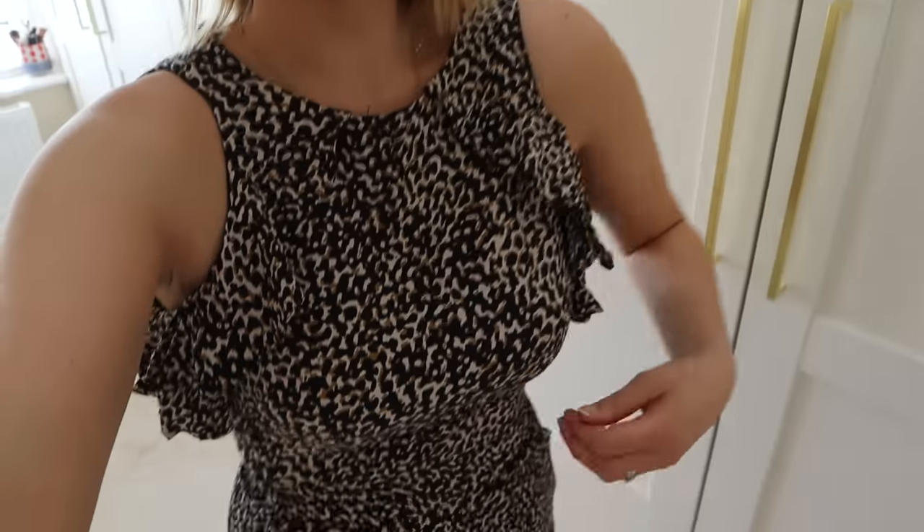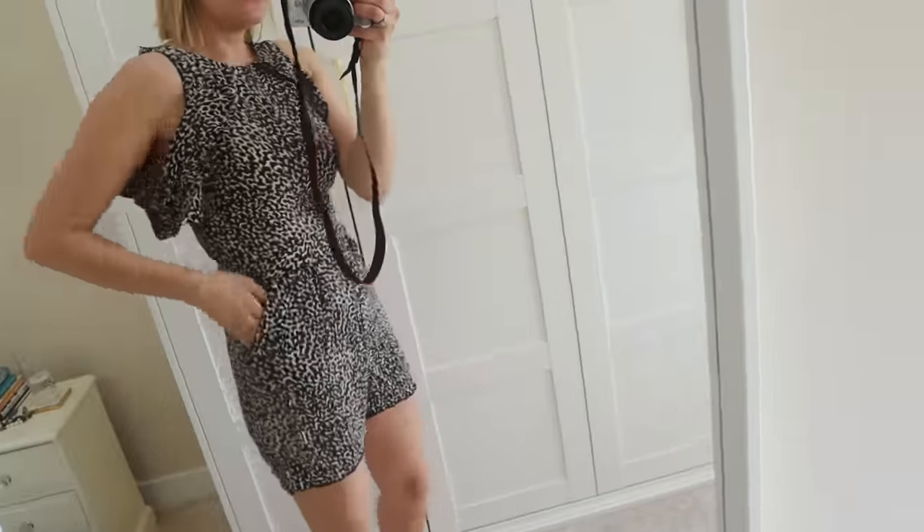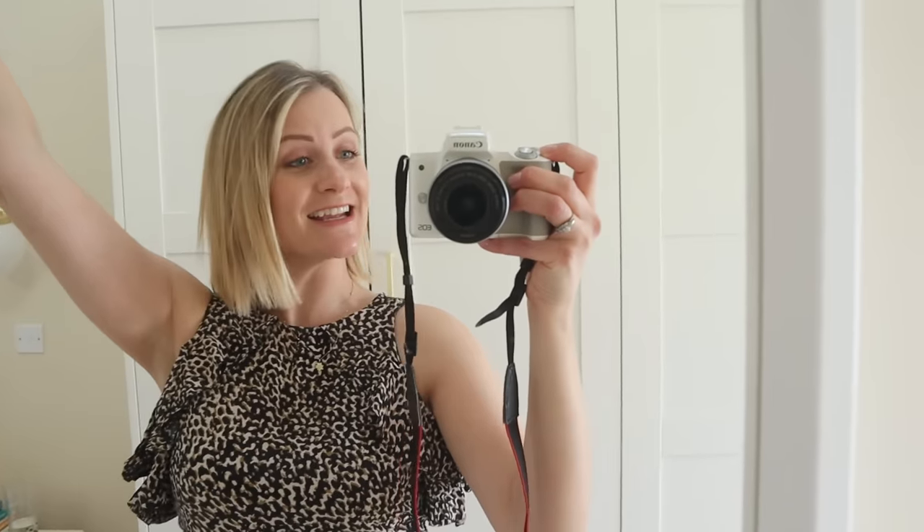I think the ship has sailed on this one - still not quite over the stomach and it's very tight compared to what it used to be, which is a real shame. Let me show you in the mirror. It's a real shame because I do really love this. Let's keep the comments kind - everyone is entitled to feel how they want to feel about their body. I am the least confident person with my body ever. This is definitely not something I feel comfortable in, which is a shame because it's gorgeous. Onto the next - 20 more to look at.